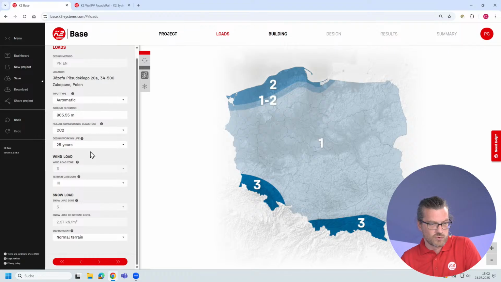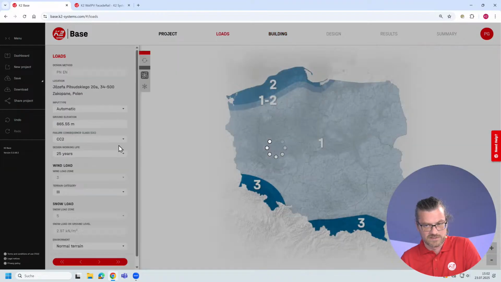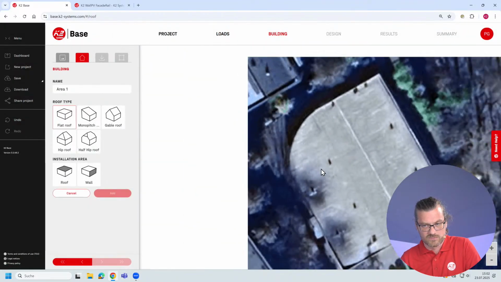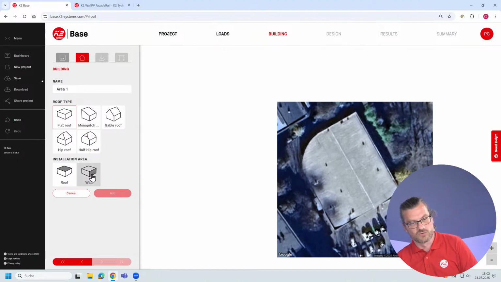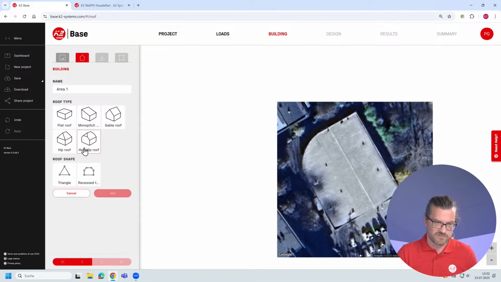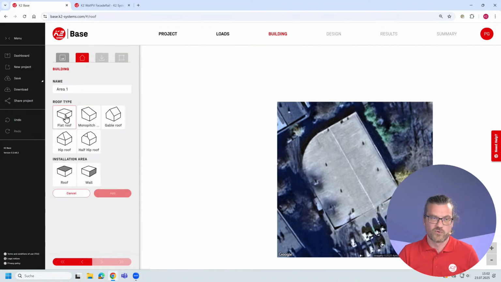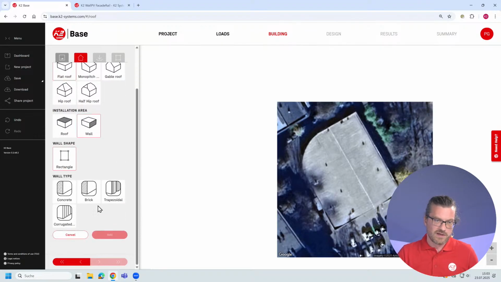And yeah, all other points are as usual, as you know from our roof installation. The main difference is coming here. So how to design a wall? Yeah, if you select any of our pitch roofs, you will not find any option for wall installation. So the most important point, you select flat roof, and here now you have the choice between roof or wall. So select here your wall, and now you have to select the wall material.